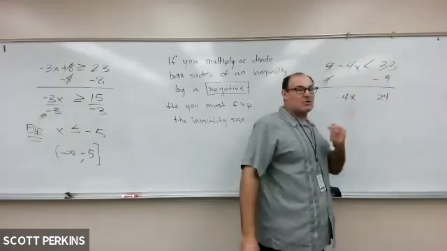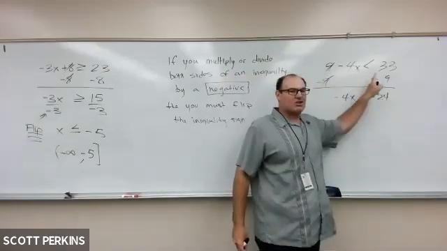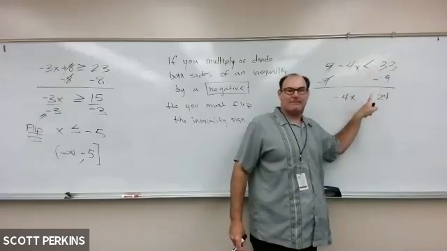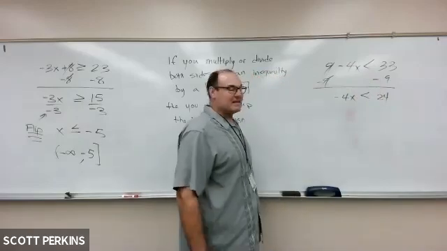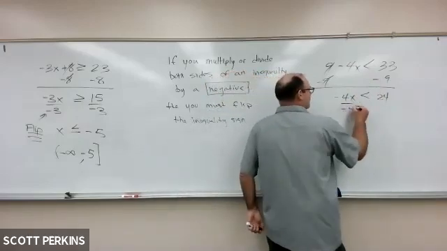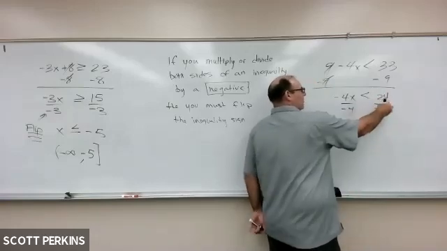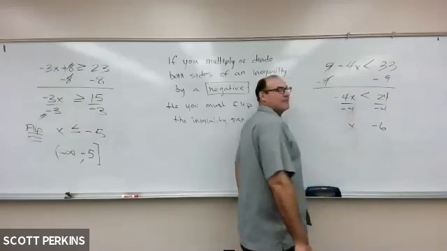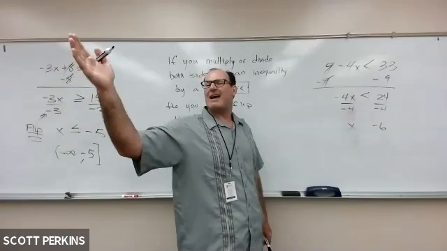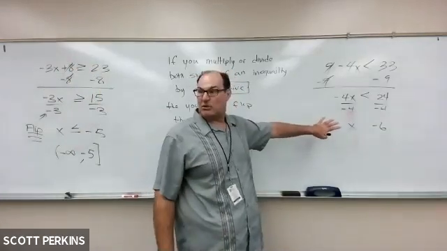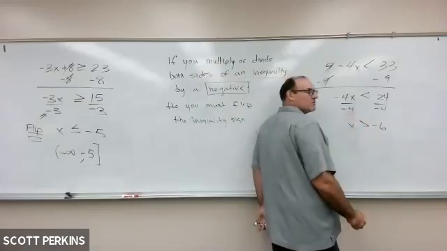And then I'm just going to ask this question again because I just want to make sure that we're sinking in here. Does subtraction make me flip the sign? Nope, the subtraction does not. So it's still a less than. Then my second step is going to be divide both sides by -4. And so we've got x. 24 divided by -4 is -6. And why am I flipping the sign here? Because I divided by negative. If you divide by a positive, you don't flip the sign. Only when you divide by a negative. So now it becomes greater than.